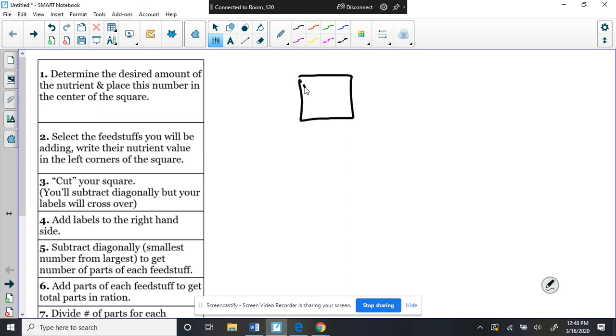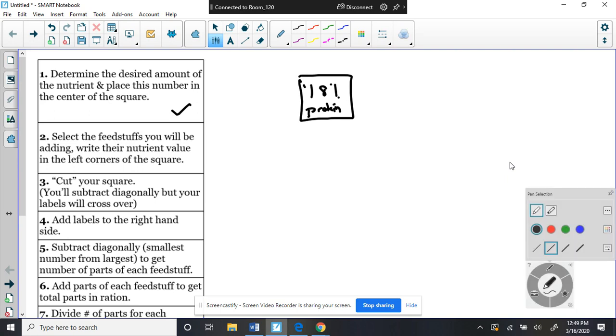Normally, when you're working with Pearson squares, you're going to know what number goes in the center based on what your animal needs. For our sake, for class, I will usually give you that. That's part of the problem I'm asking you to solve, so you just need to read that problem to find that information. Today, we're going to say that we're going to feed for 18% protein. I'm just going to put that in the middle to kind of help me remember. So that's step number 1. Okay, we've done that. We've determined the desired amount of the nutrient, which is 18% protein, and we've put that into the center of our box.